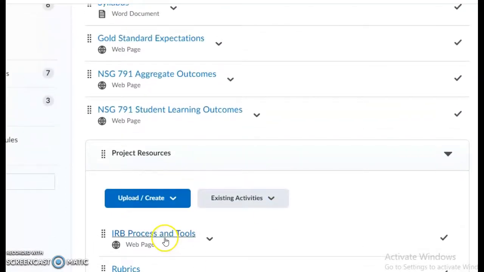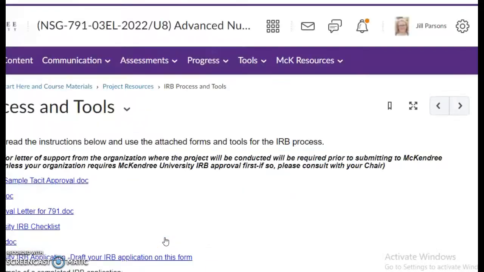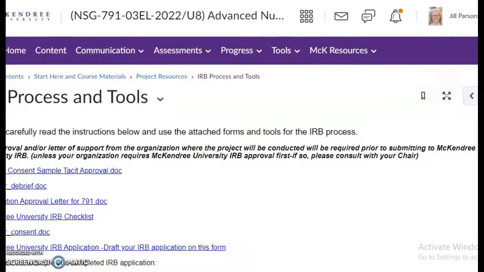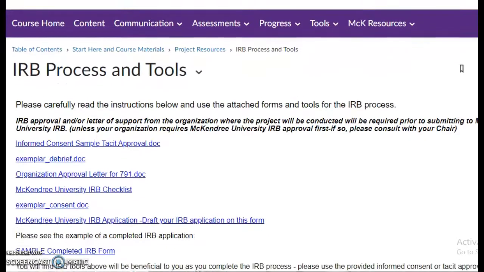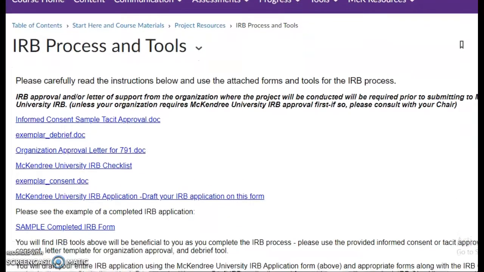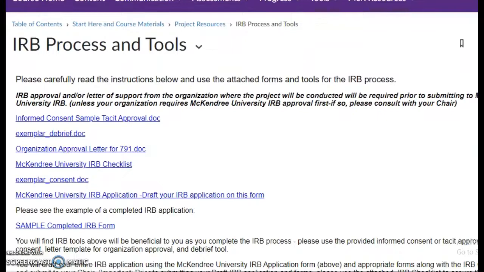If you click on IRB Process and Tools, this is where you'll find all documents that you will need to complete the IRB draft that is due in the middle of June. So we do have the informed consent, a sample for you to look at. We also have the template.